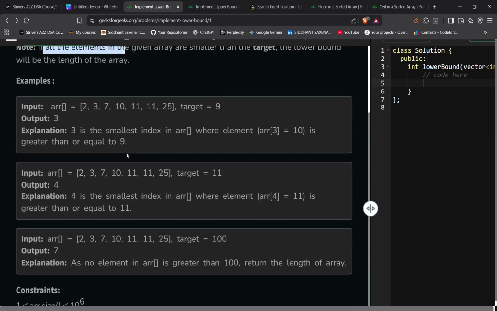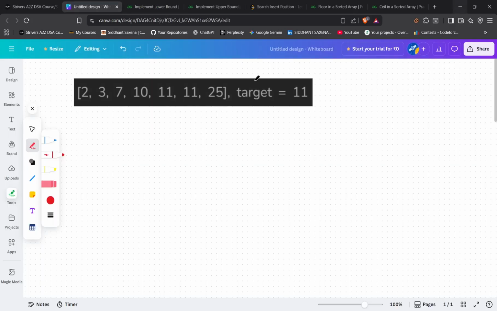Let's do the dry run on this question. So this was our question example. We will do a dry run. Let's take a low pointer. We will do a binary search because we have to search for an element. So why will we search in big O of log n time? When we do it with binary search, we can reduce the left part and the right part. We can trim the searching space and we can reduce our time. Why would we use the linear search of big O of n?